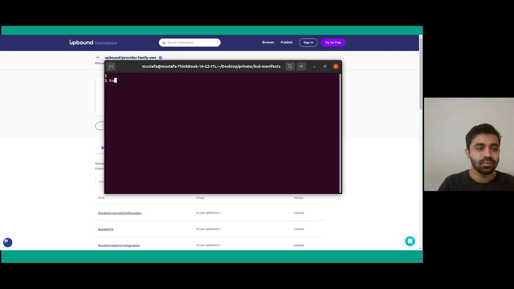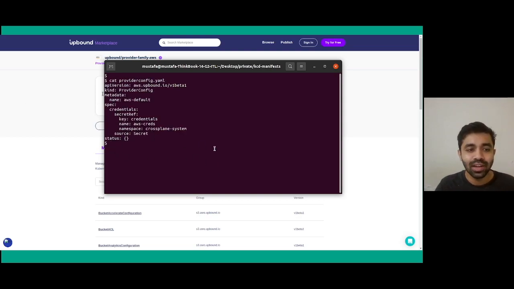So the first step is we install the provider. The next step is to install provider config, and inside the provider config, we define parameters for how Crossplane should talk to our external system, which is AWS. And this is just a simple field. Currently I have defined a secret reference that contains the credentials for our AWS account. So I'll simply apply this to the cluster and wait for it to be created. Okay, yeah, it's created.